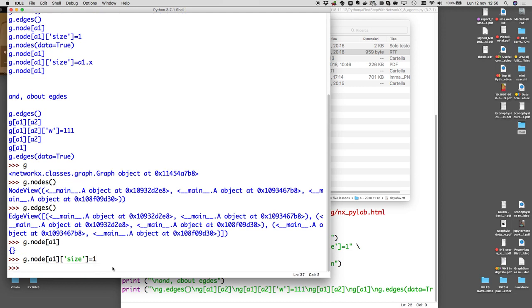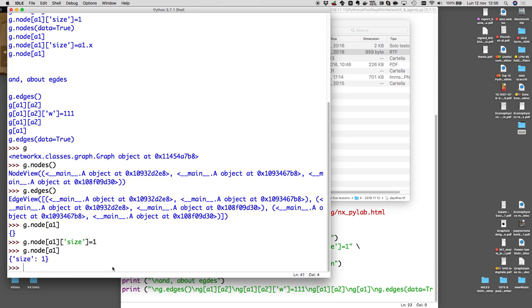Now, if I ask again G.node A1, it contains size 1. So it is a nested structure. And I can add any detail to my network. It's a complicated structure, sure, but it is very, very powerful. Okay?